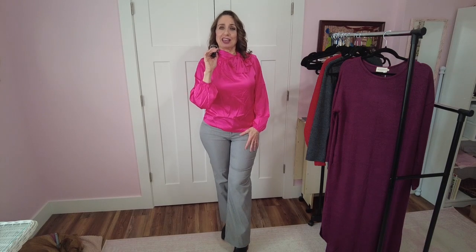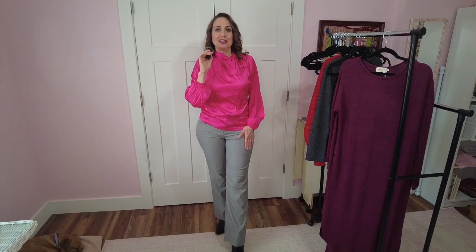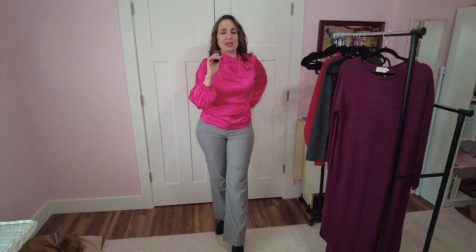My stylist was Paulette again, and she has really upped her game. Good job, Paulette. If you're watching this, I think this is really cute. Now, the pants are Lee. They're a size 12, and they're doing what all Lee pants do on me. They are really tight in the hips and the thighs, and then too big in the waist. Lee has just never been a good fit for me.